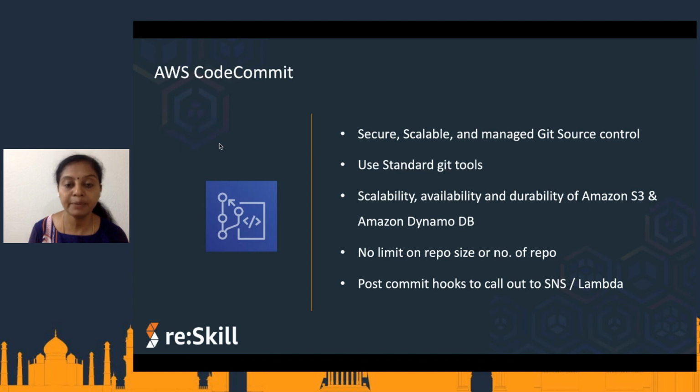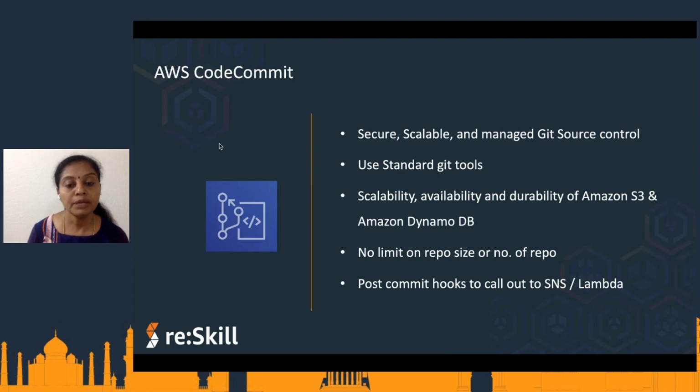So coming back to CodeCommit, it has all the goodness of scalability, availability, and durability of Amazon S3 and DynamoDB. That's why we say it's a highly available and reliable service, because we know that there is no limit on what you can store on Amazon S3 and how much data you can put into DynamoDB, right? Since this service is completely backed by Amazon S3 and DynamoDB, there is no limit on that. Further, I would like to reiterate that there is no limit on the number of repositories that you can create here, and also no limit on the size of the repository.